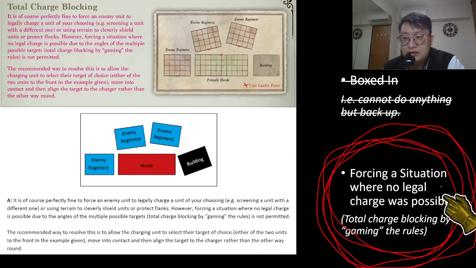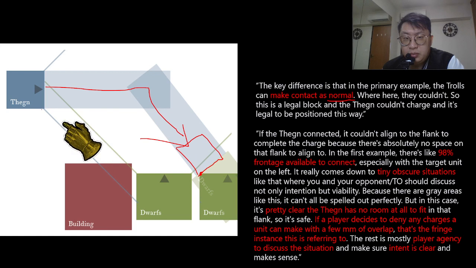So what's forcing a situation when no legal charge was possible? They have forced a situation when no legal charge was possible from the Thane. So what makes this different? Further explanation from the person says it can't align to the flank. But same for the trolls, right? It can't align to the front because there's absolutely no space. But in the first example, the trolls have 98% frontage available to connect.